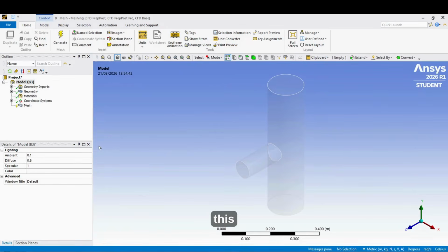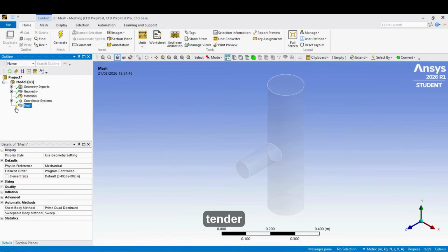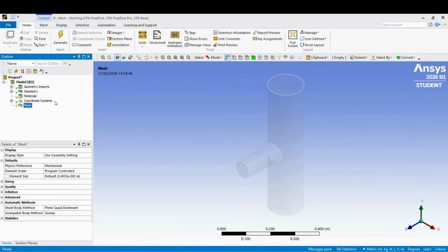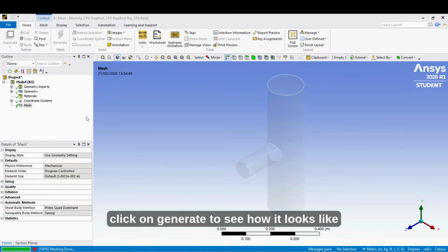We have this thunder sign here. That means we need to generate the mesh. When we click on generate, it will run the mesh with the default settings, and we click on generate to see how it looks.